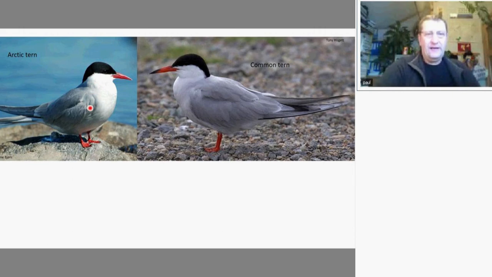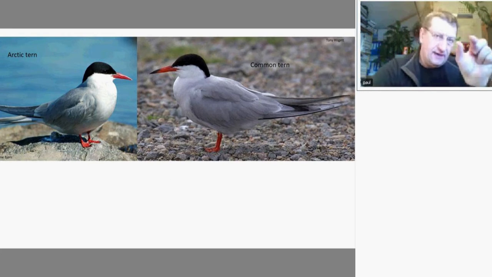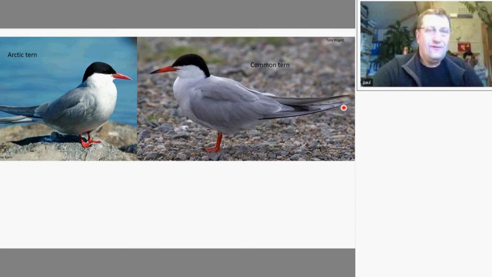The common tern is a little bit bigger, but not very much, because if you see here, you see the tail of the bird. This is the wing, and this is the other wing. On this one here you see the wing and the wing. The tail here is a little bit longer than the wings when they are sitting. So the tail is coming outside of the wings. On the common tern, the tail is ending under the wing. So the tail is not continuing after. Okay?